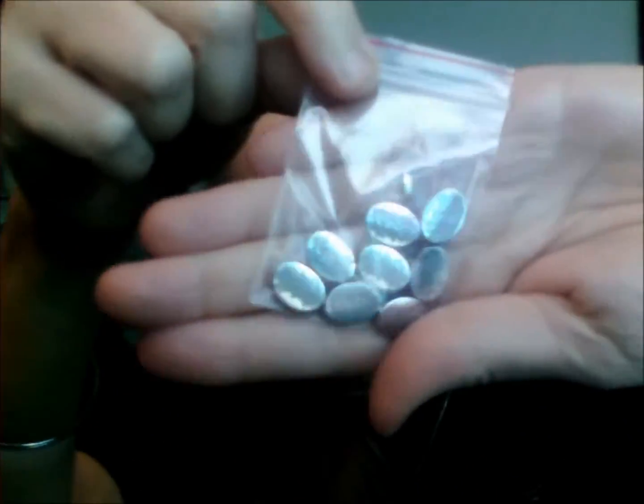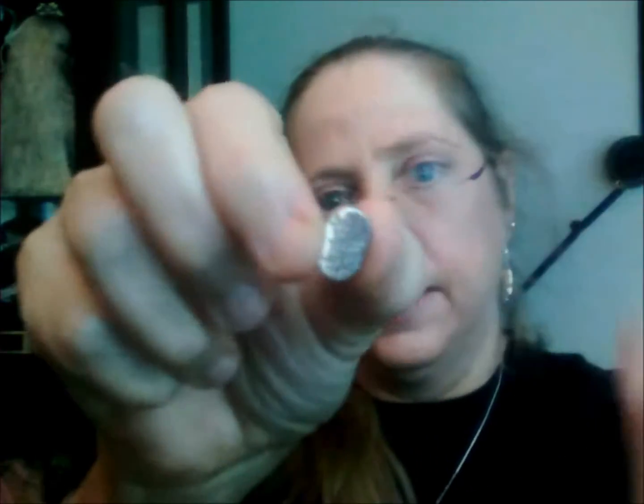Having lighting issues today — we're going to get a thunderstorm, so the sun's coming in and out a lot. Let me take some of these out of the bags so you can see them, and as usual I will take a few photos and put them at the end. This is an oval-shaped silver-toned bead with a very delicate-looking design on them, with like little leaves and branches and that kind of thing. And there are nine of these — that's nice.